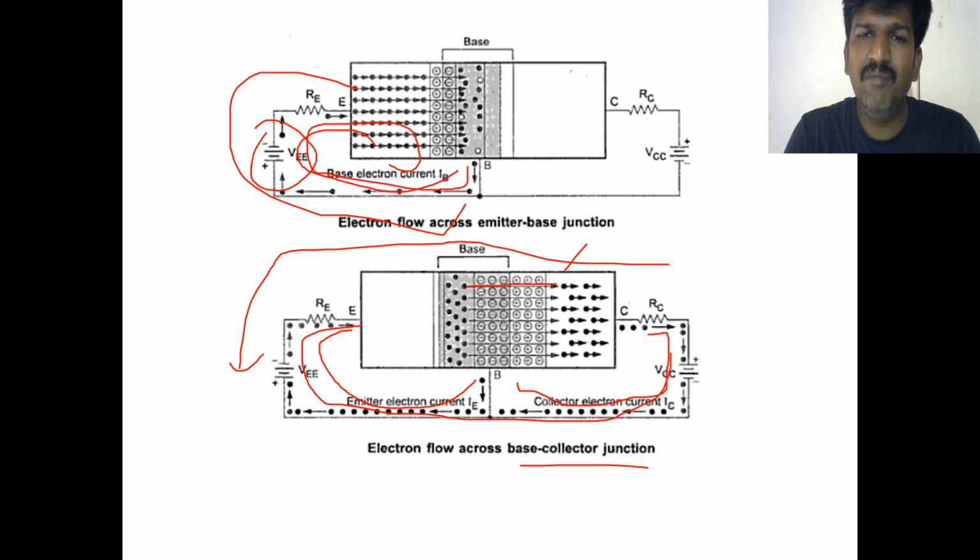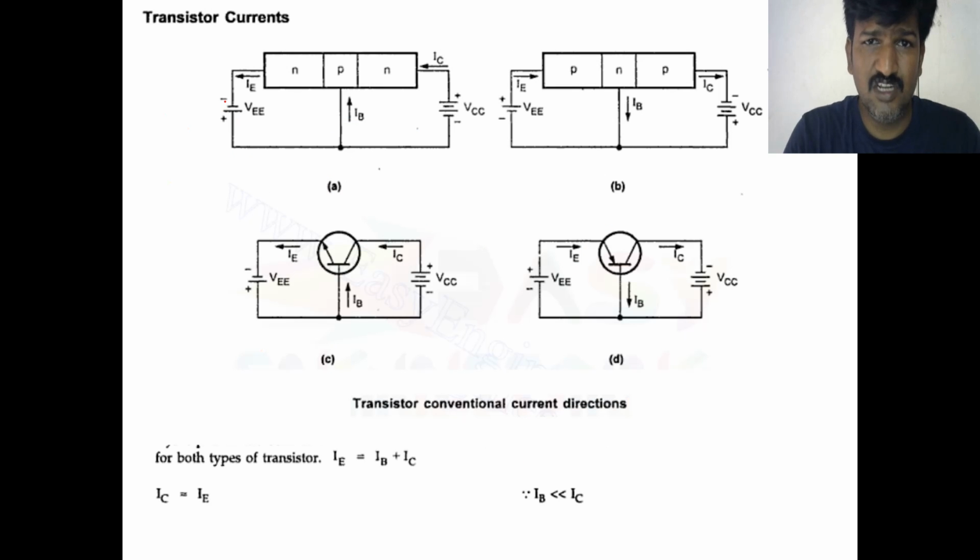Have you understood? It means that recombination of electrons with holes in the base and diffused electrons in the collector form the base current and collector current respectively. These two electron movements are based on the emission of your emitter only. Looking into the transistor currents, to make this junction forward biased, plus has to be applied with P and minus with N, so this diode becomes forward biased. That's what I mean to say.